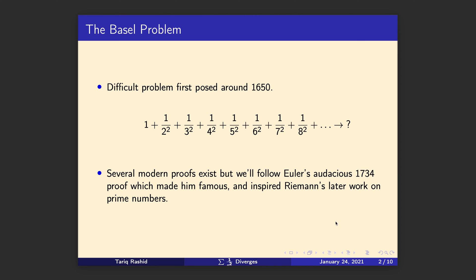In the previous video we looked at the sum of the harmonic series — the sum of reciprocals — and found that it diverged, which was a little surprise since each term is getting smaller and smaller. For the sum of inverse squares, the terms get smaller faster, so perhaps they converge. This problem was very difficult in mathematics for a long time, until Euler in 1734 proved it at quite a young age.